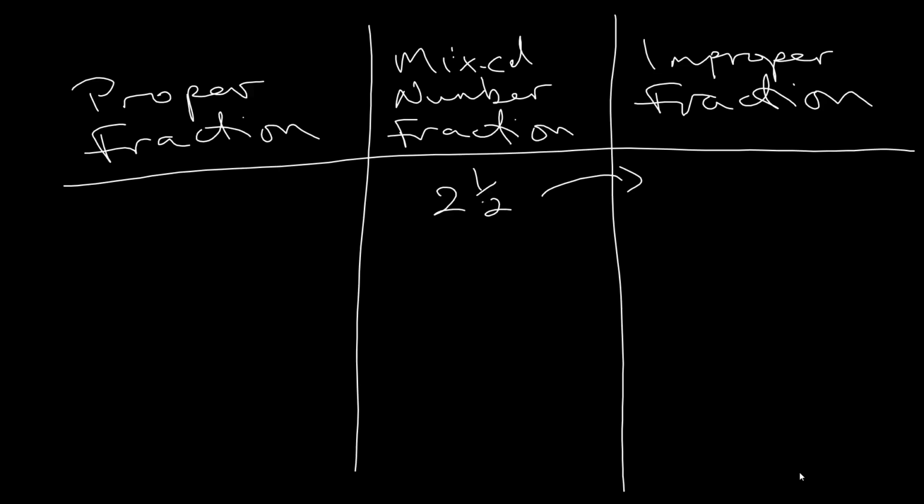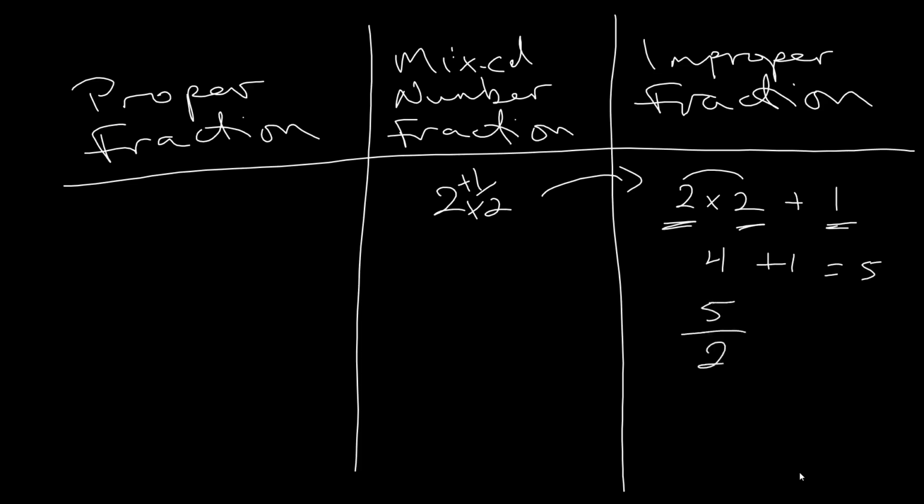What you have to do is multiply the 2 by the bottom number, which is the 2, and then you add the top result. So you multiply the 2 by the 2, and then you add the result on the top. So this number here is the denominator of the fraction, this number here is the numerator of the fraction, and this one here is simply the whole number part of the fraction, 2 and 1/2. So now when you simply multiply these two, that's 4 plus 1 is equal to 5. And what you write it back as is 5 divided by 2. This here is the equivalent of 2 and 1/2.